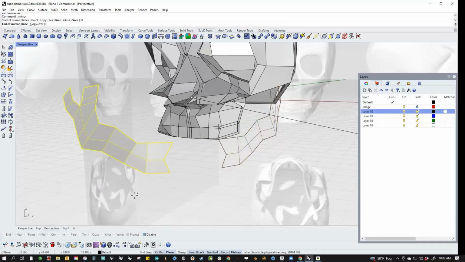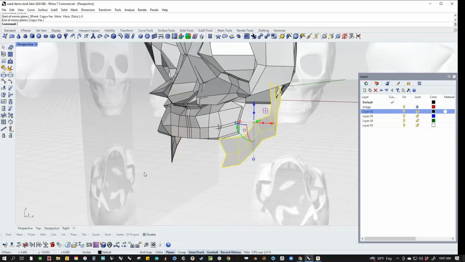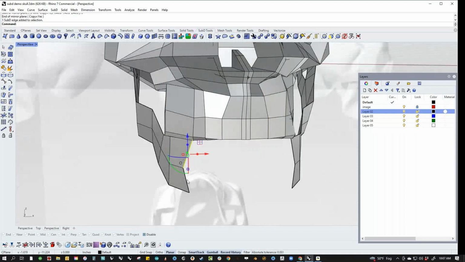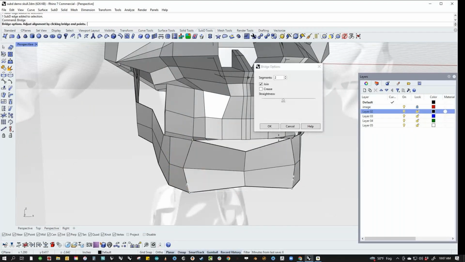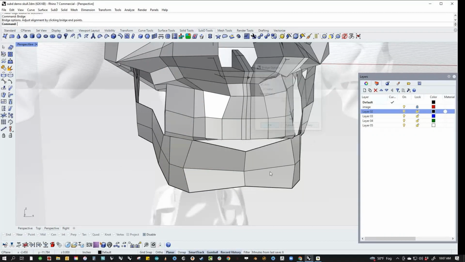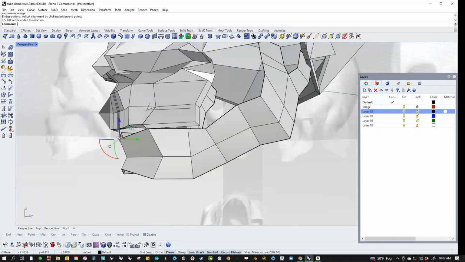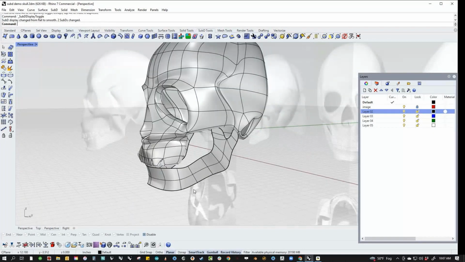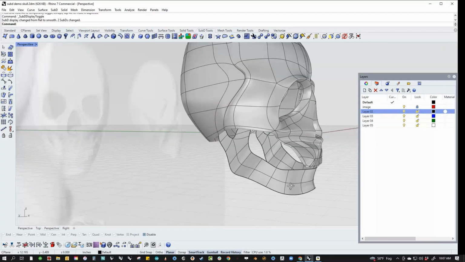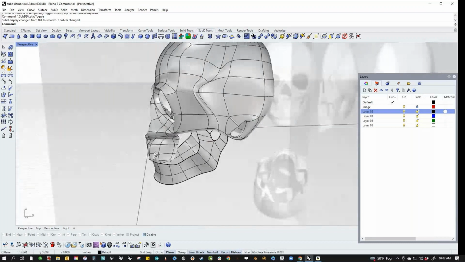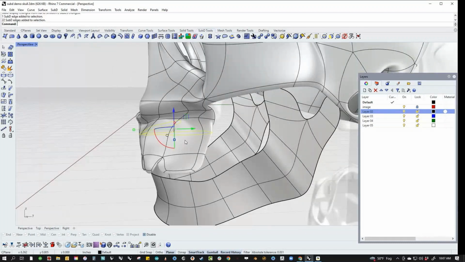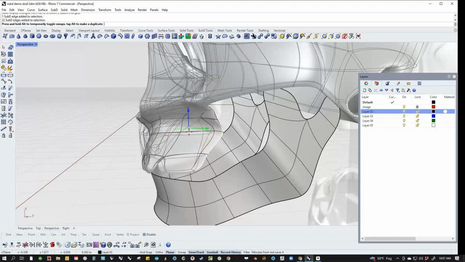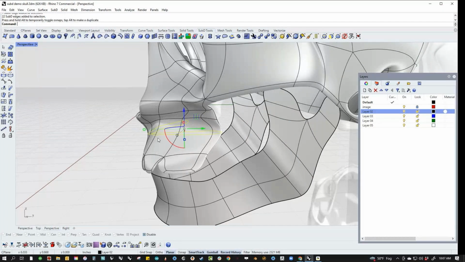All right, let's grab that and then let's bridge these two together. And I'm probably going to add a center line in there. And that gives us our basic bottom jaw. And then we've got some adjustments that we need to do, like this entire thing needs to get pulled back like that.